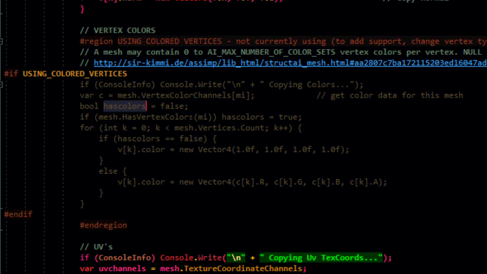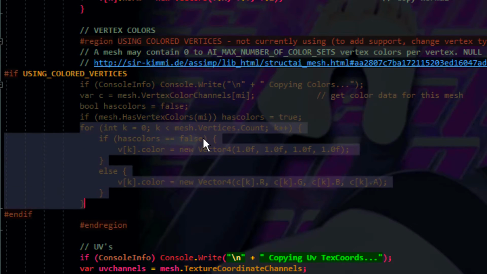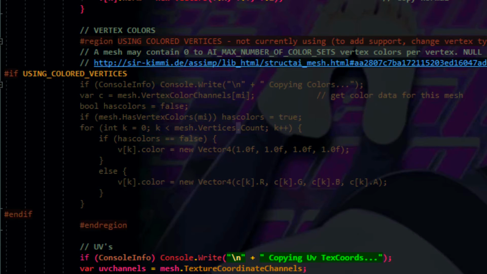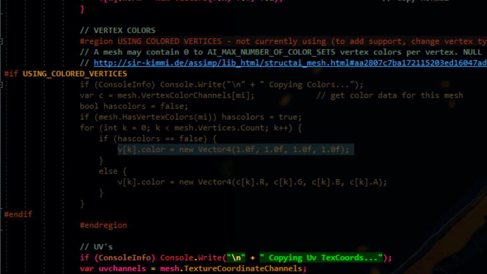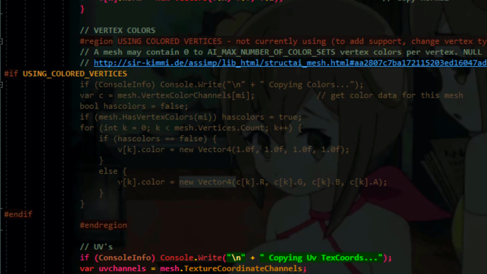If mesh.hasVertexColors for this mesh, MI, we'll say hasColors equals true. We'll loop through the vertices based on the vertex count. And if hasColors was false, then we'll just set each vertex color to white or 100% for every channel. Otherwise, we'll copy into the current vertex color, new vector 4, and from that C up here, which is our list of vertex colors, at index K, the red, and we'll do the green, blue, and alpha channel.